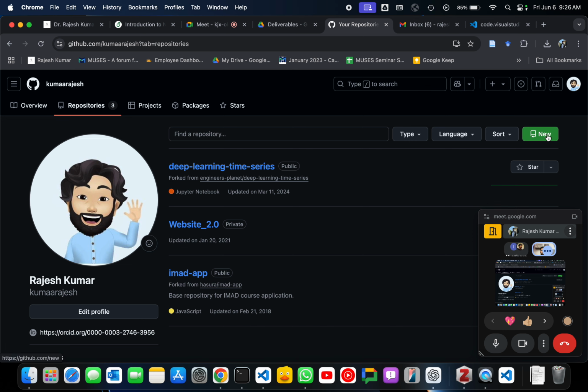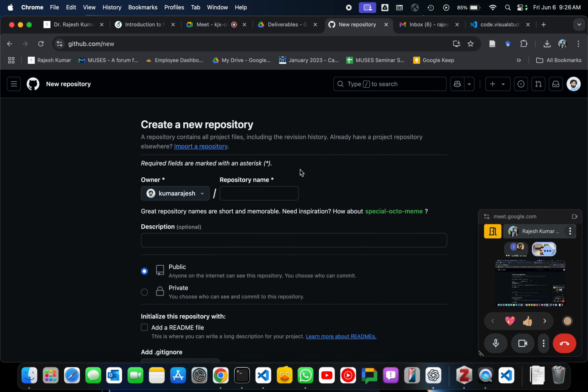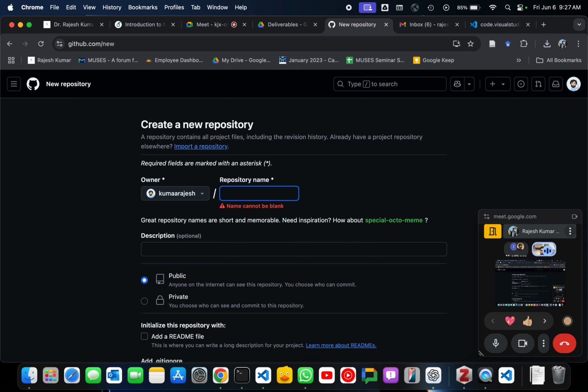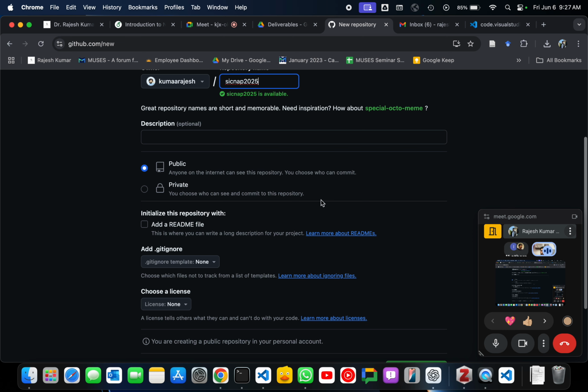So I press this button, New, and then I write some name. Okay, let's do test. Let me just write SICNAP 2025. Okay, so I did that. I did the repository name. I wanted to make it public for the time being. Description is optional.